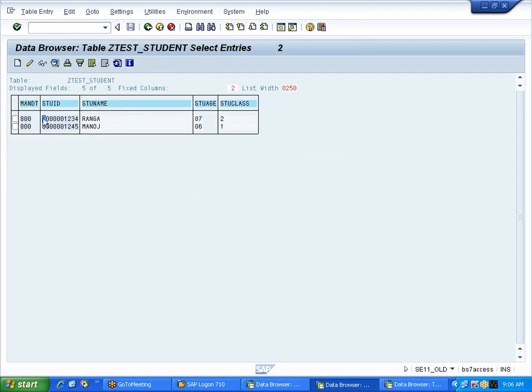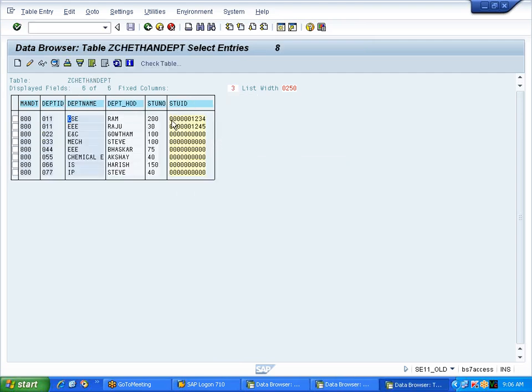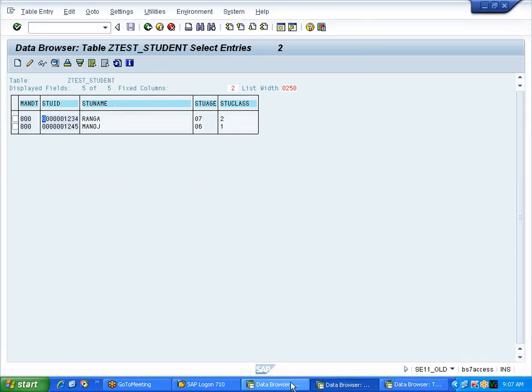See, student ID is 1, 2, 3, 4. Here, if you look at the student ID 1, 2, 3, 4, what is the corresponding field? CSE and department ID is 11. 11 and CSE, right? So this should come in our view.